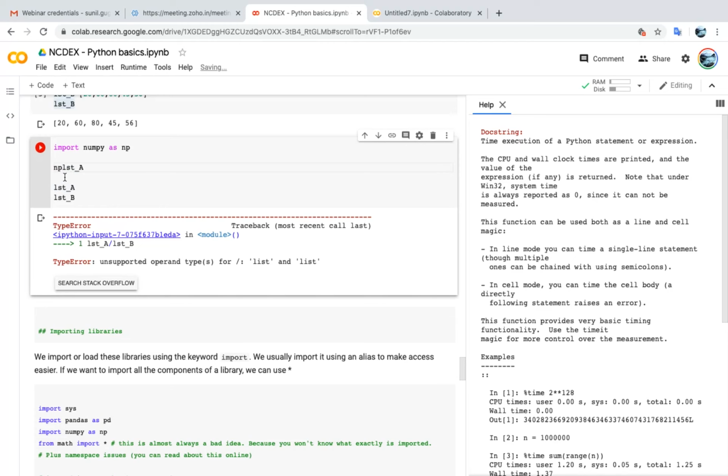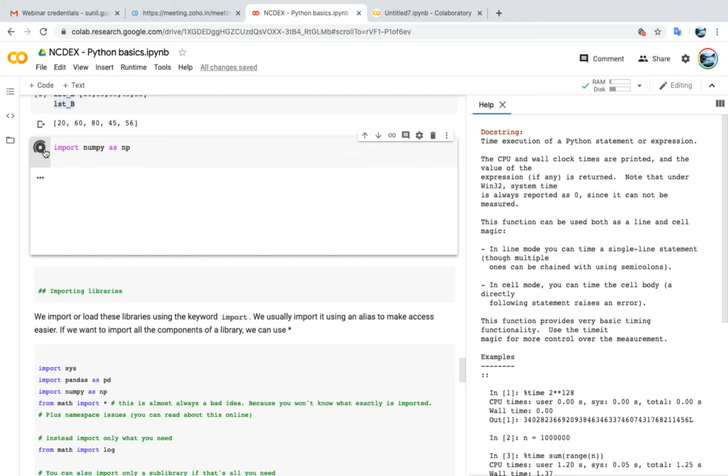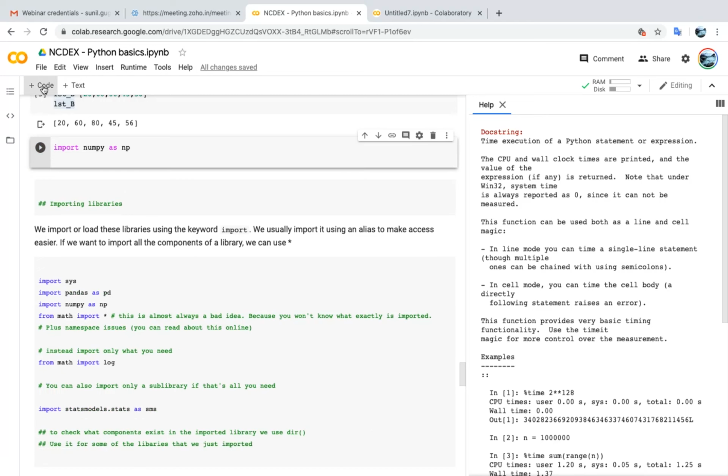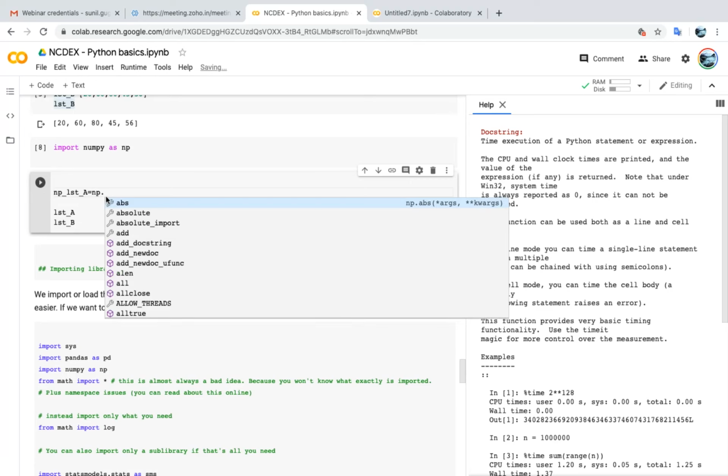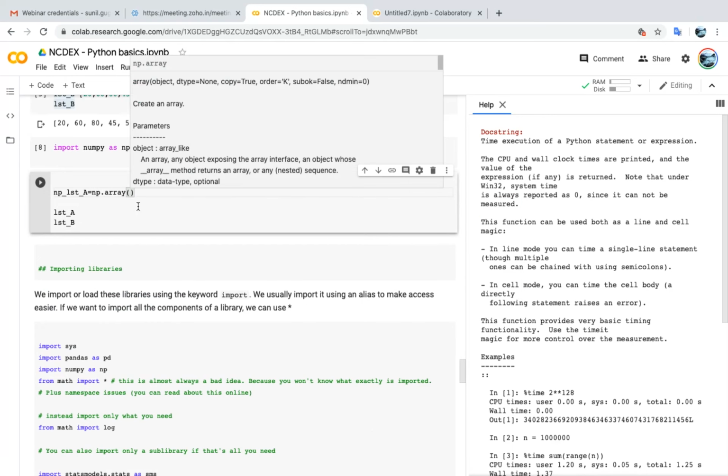So I'm declaring another variable, np_list_A is equal to np.array, and I will pass the list A into it.